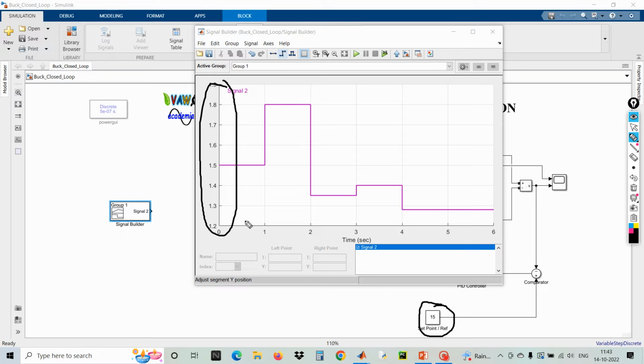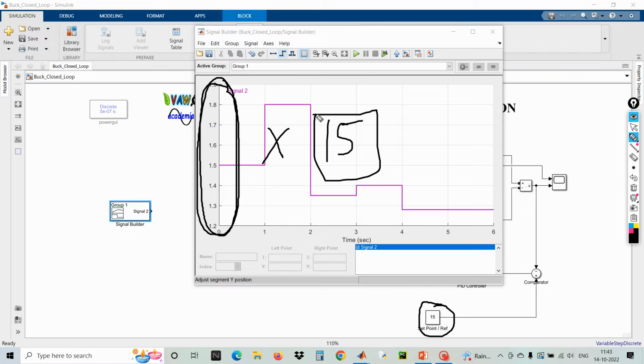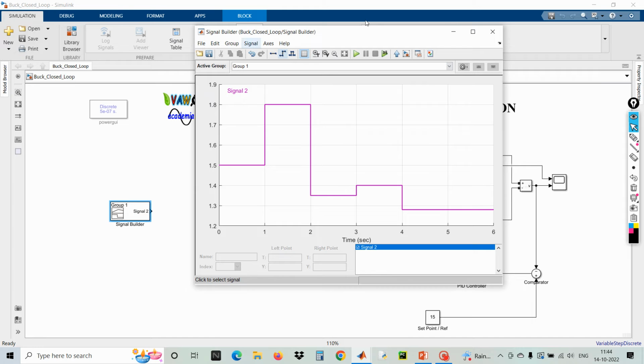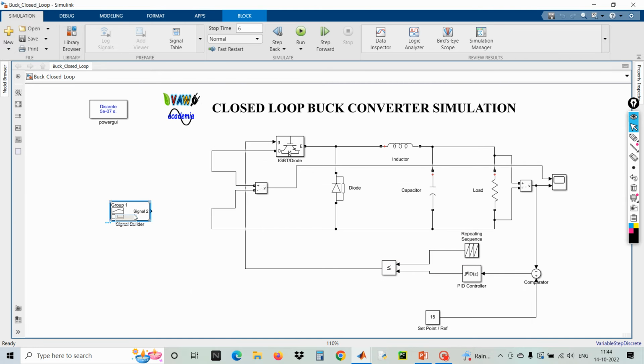To make this equivalent, I'm going to multiply this amplitude value with a gain of this set point, 15. Then that will be your input voltage signal. So what I'm doing is using a gain.